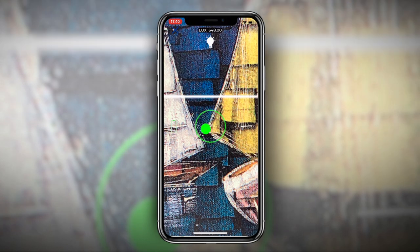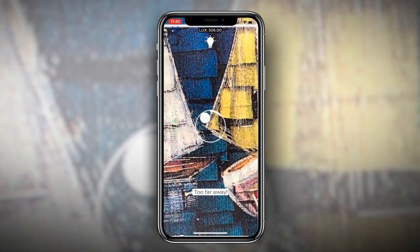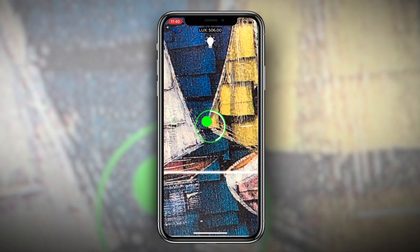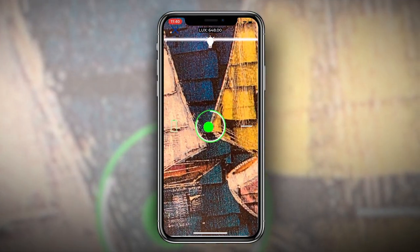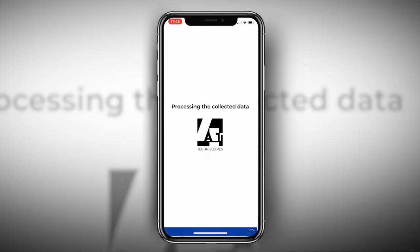Scan over the artwork. Also, I am voice guided by the app on how to exactly position the smartphone's camera. The software will confirm my selection and, in case of doubt, ask me to select another spot. Each selected area will be marked by a virtual pin, which I have to fit into a circle, which appears in white, red, or green, depending on the distance to the marked area.